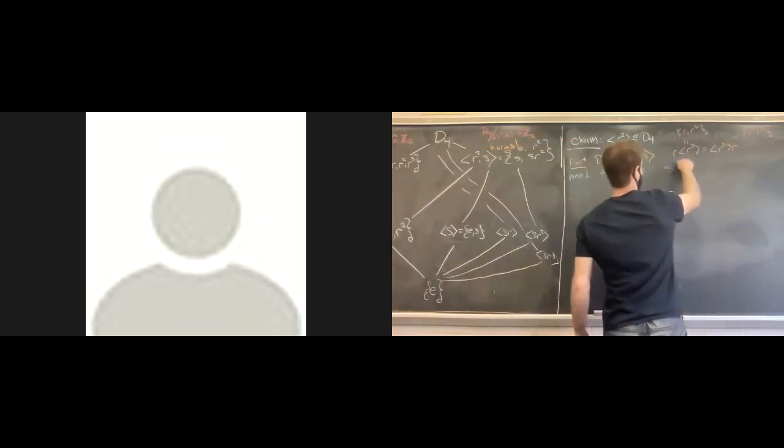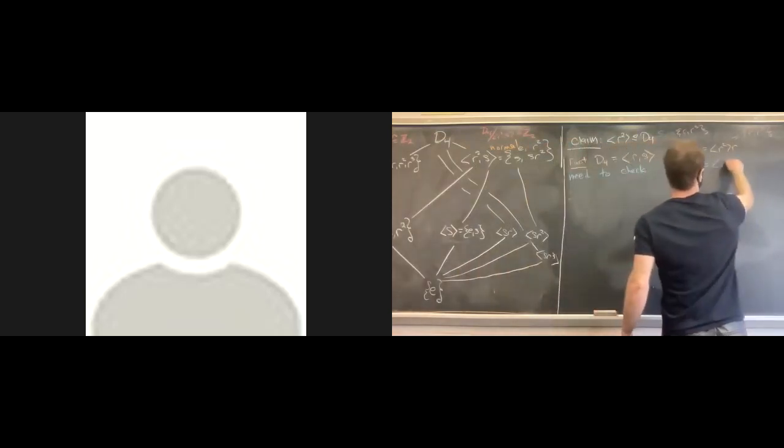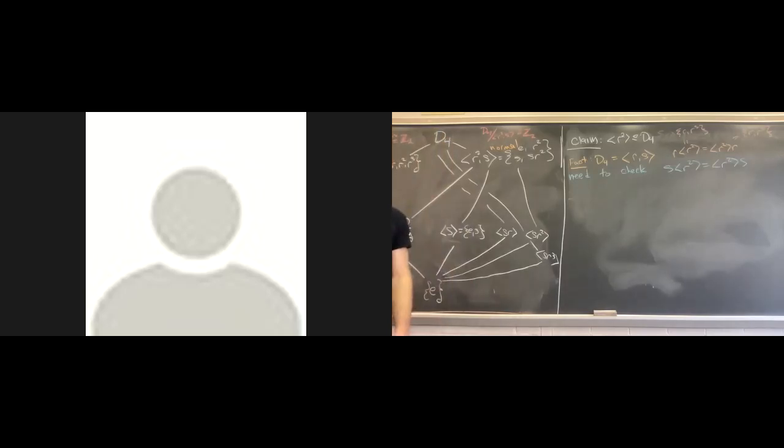So that means we're only left to check one thing. We need to check SR squared equals R squared S. That would be the last thing that we get to check. And why do we only have to check those 2 elements? Because those 2 elements are the generators of D4. So if you want to check something about the properties of a group, you only have to check it about the generators. D4 is generated by that single reflection and that single rotation. So any property you check about this subgroup, you only have to check about the generators.